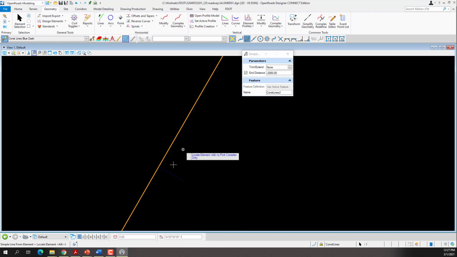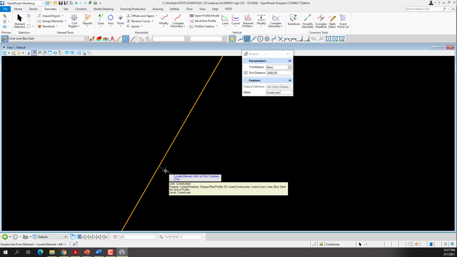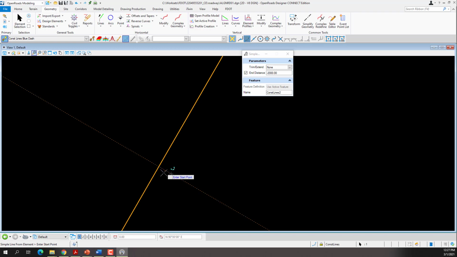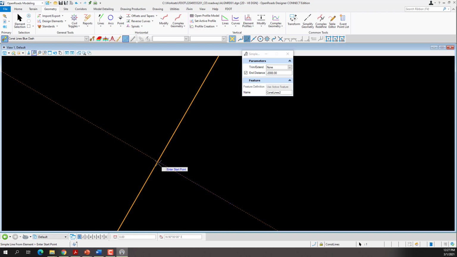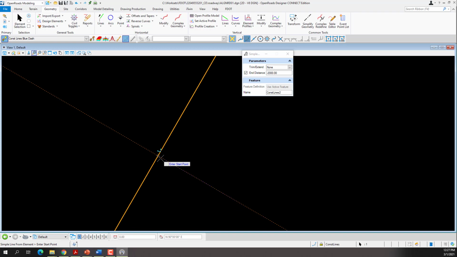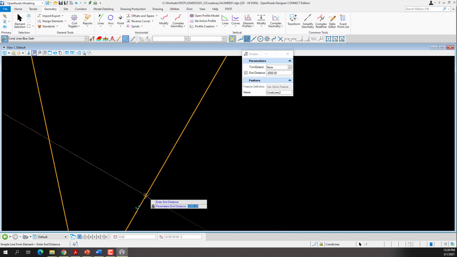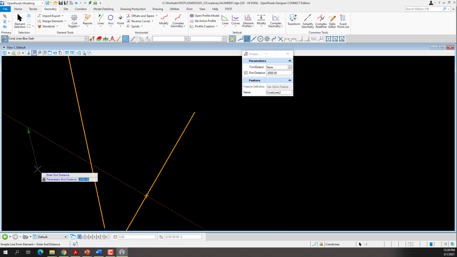So it's asking us to locate the element that we're going to pick from. That will be our construction line 1. So we'll select the element, and then for the start point, we're going to snap to the end of this line. And that, again, is going to create design intent and a parent-child relationship when we're drawing or laying out these lines. So we'll set that. Minus 2000 will put us out here. So we'll click through. It's just working its way through the tool again. Data point and then data point.